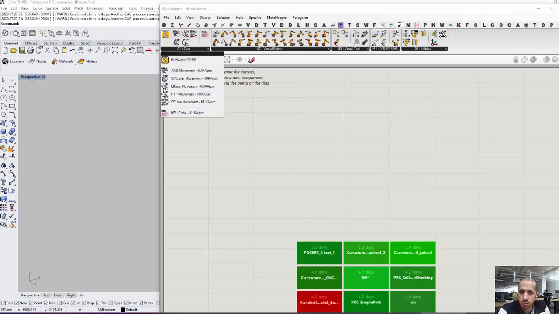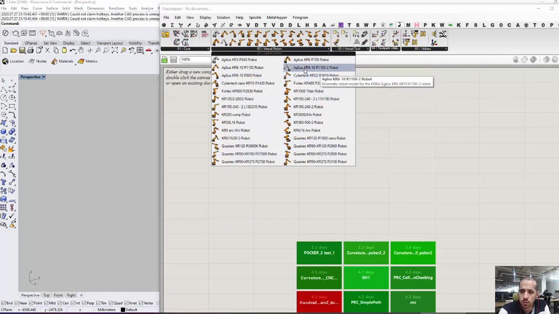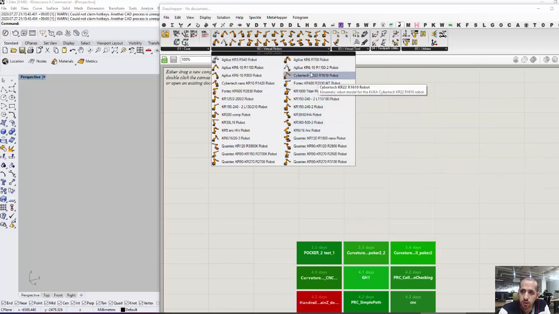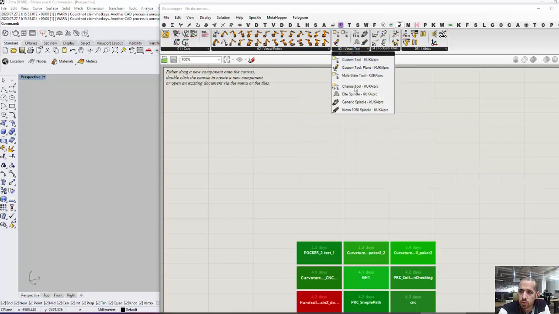The first one is the core, where it contains the core and the movement method, and the other one contains the robot arms. So that's gonna be the KUKA robot that you wanna use or you have in your place. The third one will be the menu about the tools, what kind of tool you wanna use for the robot arm.